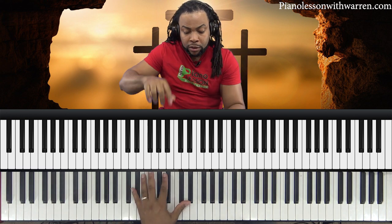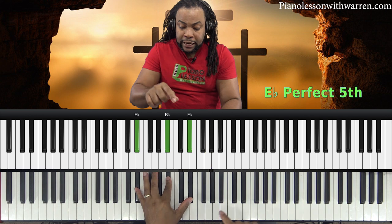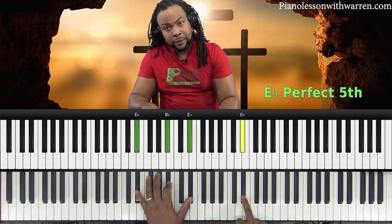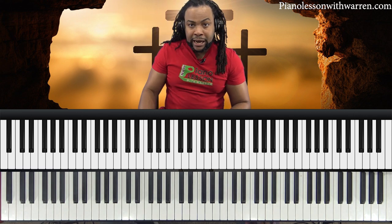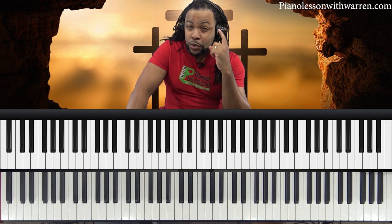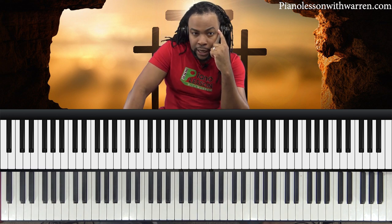So my next chord is an E flat, the one. So I made sure that my run ended on the G. I could have ended on the B flat, or on the E flat, but based on the trajectory of where my line was heading, it kind of made sense to end on the G. And so these are the decisions you have to be thinking about when you're doing melodic runs.